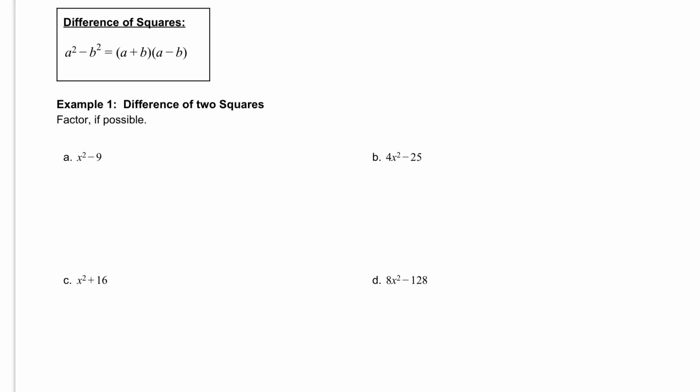Today we're going to add on to our factoring what we call a difference of squares. If we have a squared minus b squared. Remember, difference means subtraction, so it has to be a subtraction in order for you to factor it. If it's a sum of squares, so if this is an addition sign, it does not factor the same way. So this only works if you're subtracting two perfect squares. A squared minus b squared factors into a plus b times a minus b.